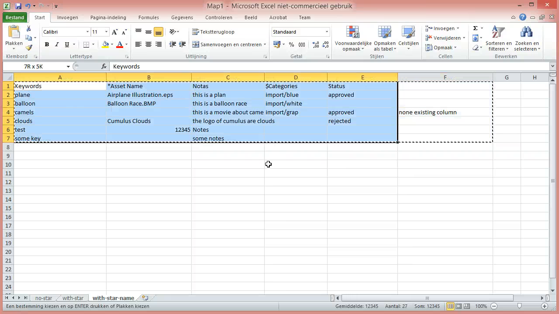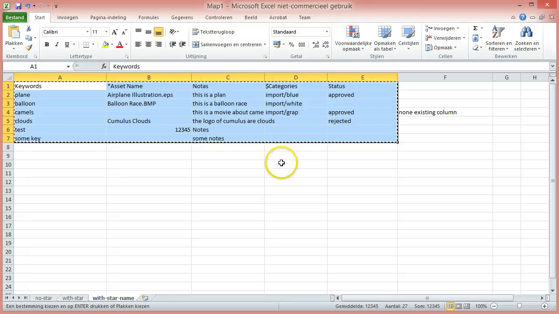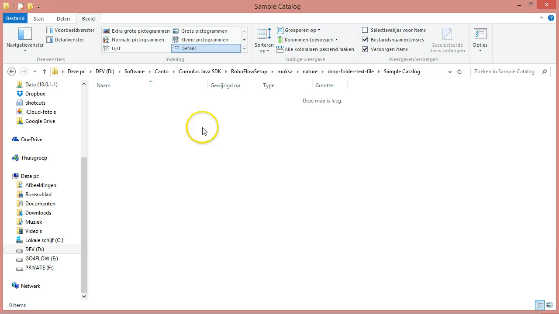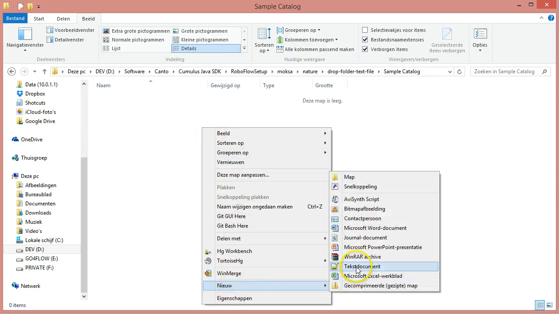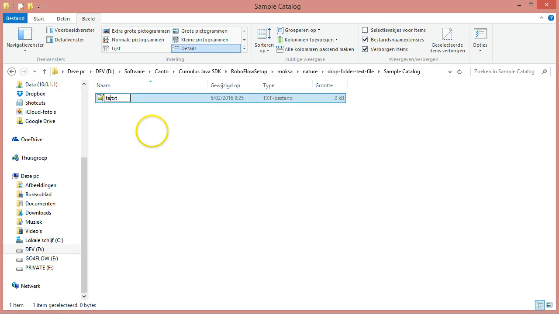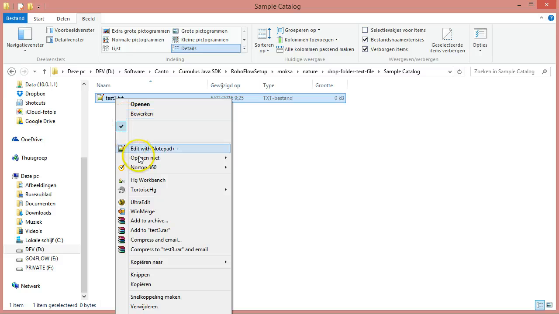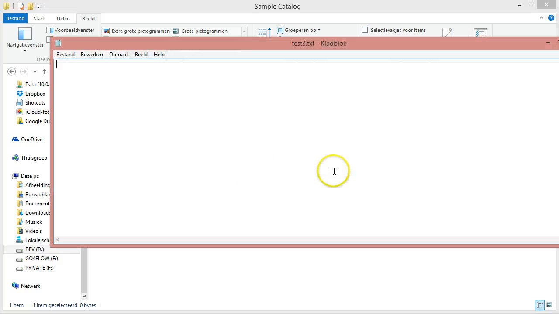Again, you could say I don't want this last column. So I'm going to press Control C, go to my drop folder, and again create a new text document, test3, and open it with Notepad.